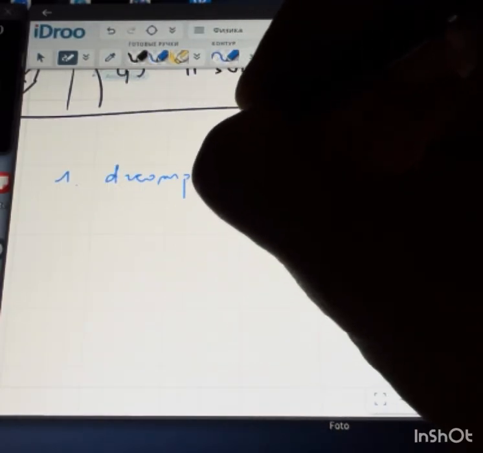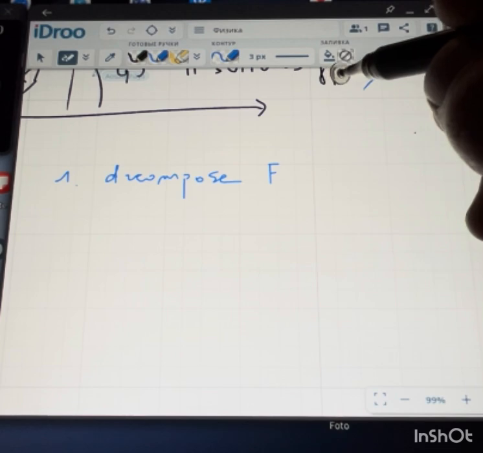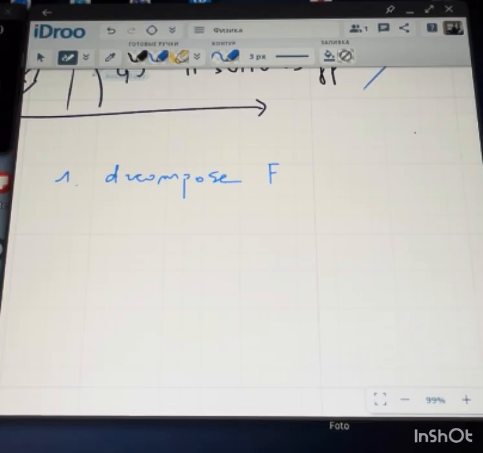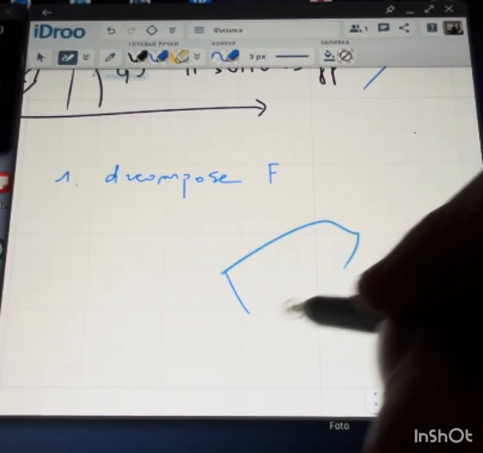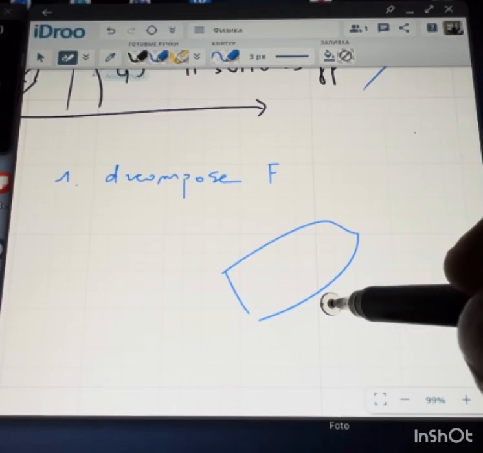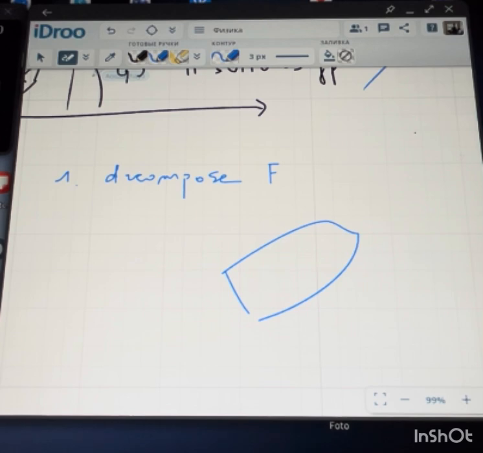Exactly. So we decompose what? Forces along the two axes, isn't it? Yes. So what force can be decomposed along the two axes? The horizontal and vertical applied force. Yes, but how many forces are there acting? Always think about the free body diagram. You have the rocket here. 3? No, 2. No, 3. Because sideways, up, and how many forces are there? Okay, draw the FBD. Let's start from the FBD.